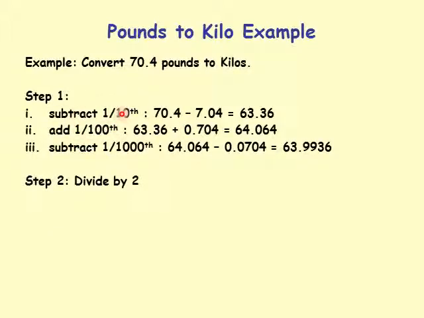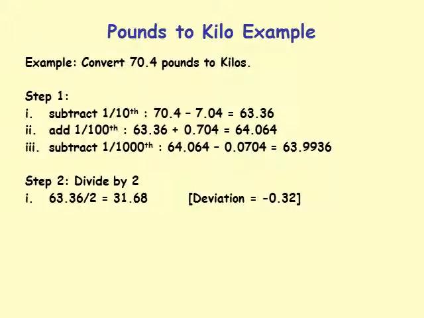Basically, the series was 1 positive, then 1 negative, 1 positive, 1 negative, 1 positive, 1 negative, and so on. So we have to truncate the series here. For the first approximation, we used just the first position after the decimal. Here we have used 2 positions after the decimal. Here we have used 3 positions after the decimal. So we are going to divide by 2. First we divide this one by 2, and then that one by 2, and that one by 2.